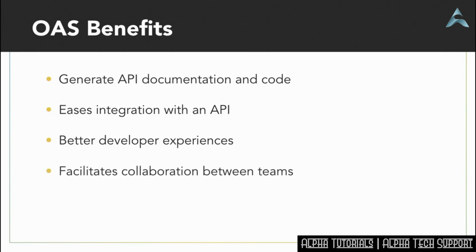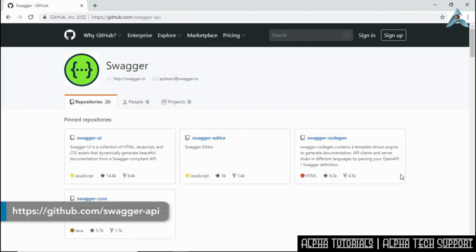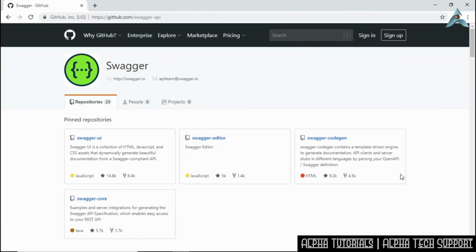Finally, strong API documentation supports contract-first development, allowing development teams to work independently of each other because they have agreed to a well-defined interface that governs the interaction of systems and components. So that's OAS in a nutshell, and armed with this understanding, we can be successful throughout the rest of the course. In this lesson, we will install Swagger Editor and Swagger UI on our workstation so that we can start building API definitions and documentation.